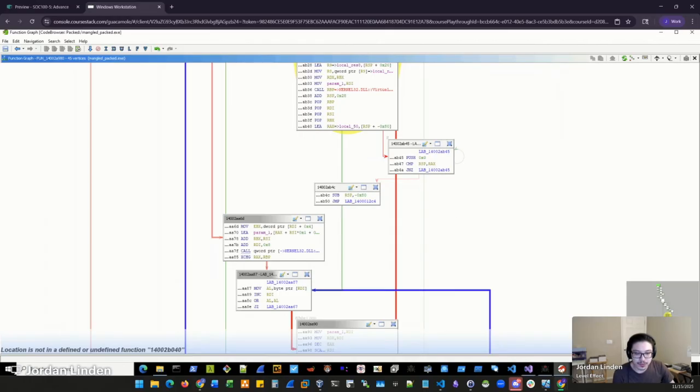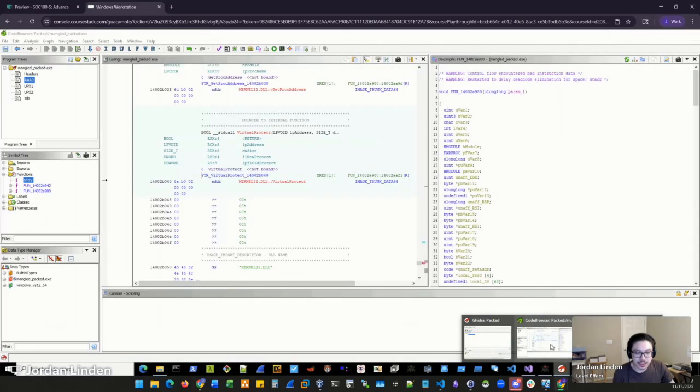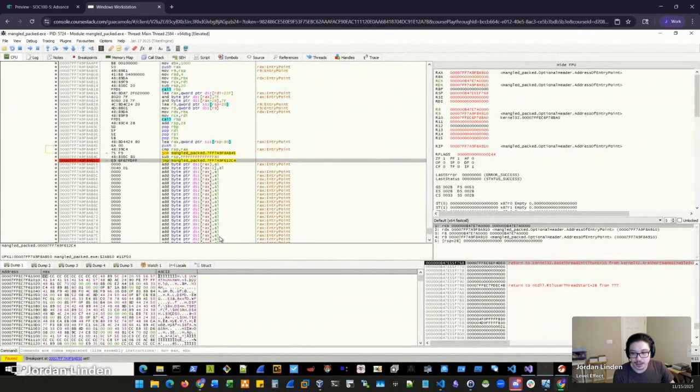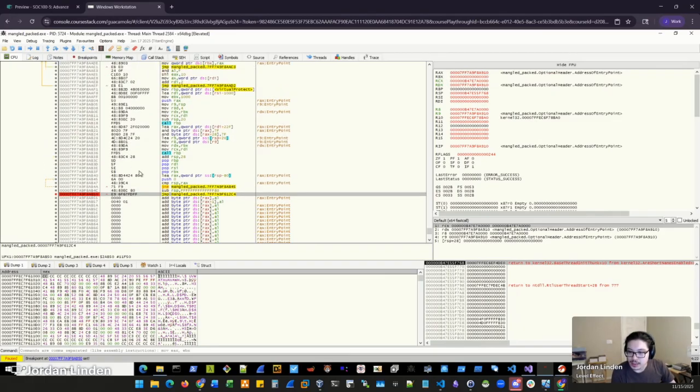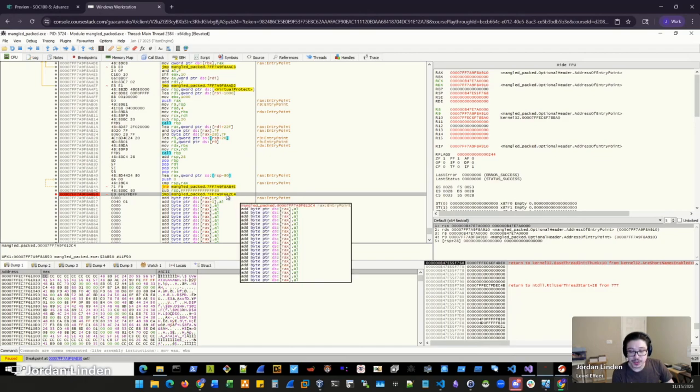So now that we've actually identified the same area in memory, we're going to set a breakpoint. What that means is that when we continue execution, it's going to pause here, and we'll be able to see the original executable unpacked.